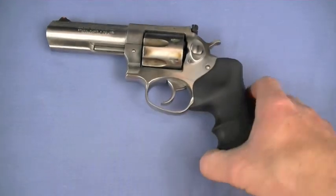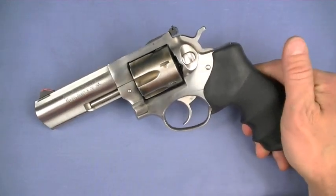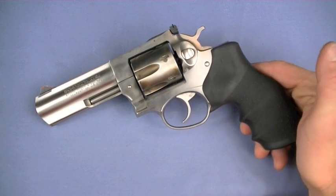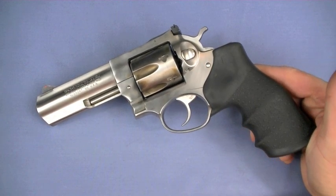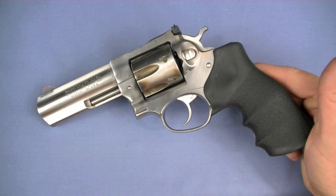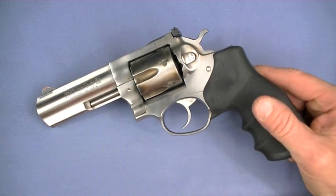GP100, extremely successful commercial design. As a GTFer, I say GTFer, you want to look for this because that means you're going to have all kinds of holster options, probably sight options and grip options, at least when we're talking about the GP100. If you don't like the Hogue grips, there's all kinds of grips you can slap on this thing. Again, you can go old school GP100 Ruger factory grips. Pachmayr makes a set. There's some custom wood sets out there you can throw on there.